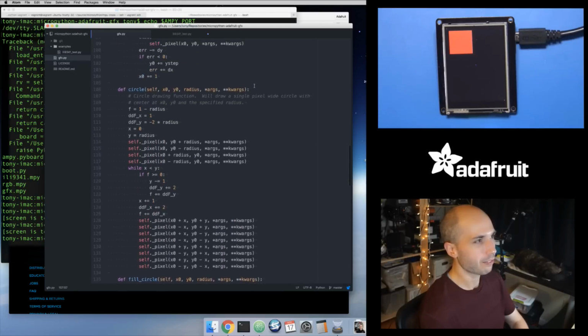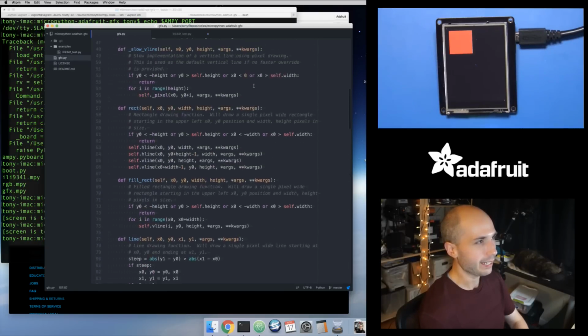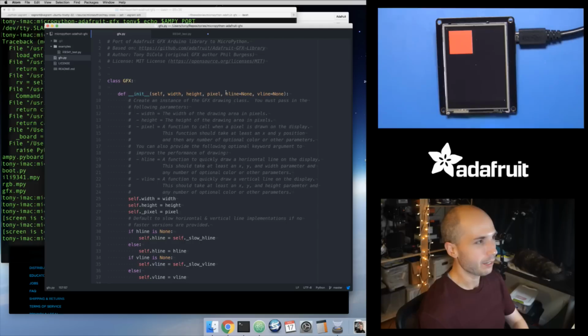And so keyword arguments in Python look like at the very top, like these parameters right here, where I have like hline equals none. This is telling me that, okay, you can specify an optional hline keyword parameter in this initializer. I think you can specify it positionally, but in most cases you say hline equals some function or whatever when you're calling this initializer.